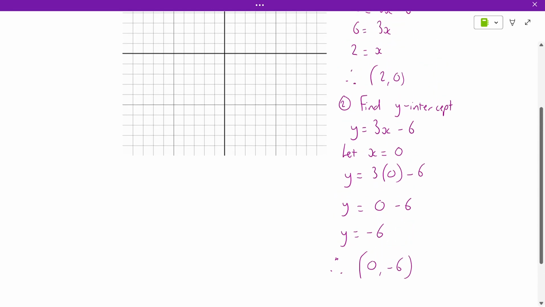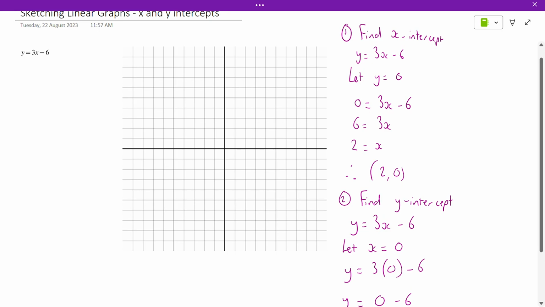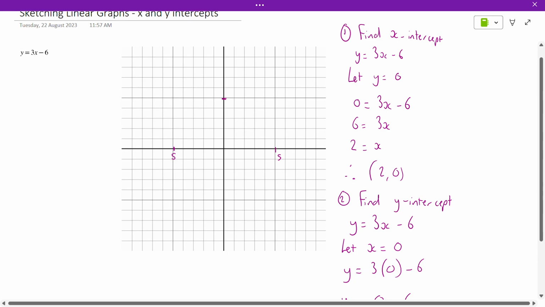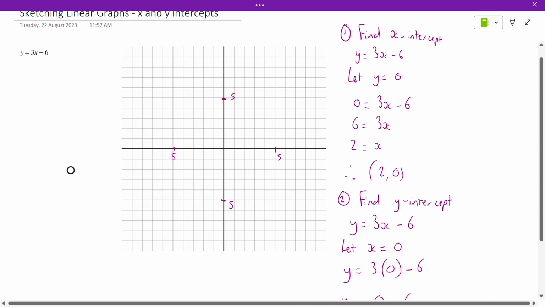Okay, now let's go back up to my Cartesian plane. I've left this one blank, but we're just going to go in 5s. So each little square is going to be worth 1. Just so it's nice and easy, I'll just write the 5s in. 1, 2, 3, 4, 5 down here. Now basically I'll do this in a different color. We're just going to plot our two coordinates.